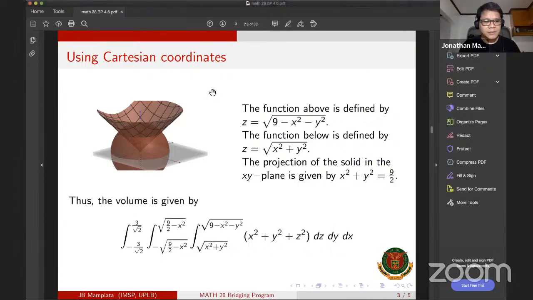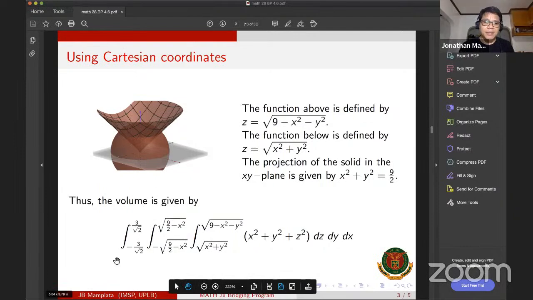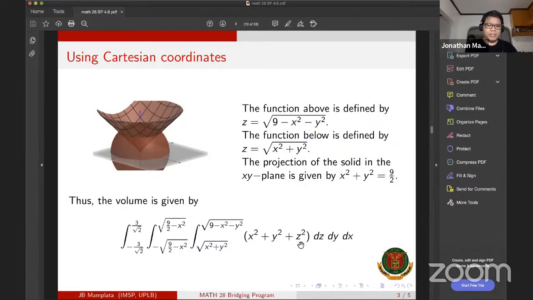So finally, you should get this triple integral in Cartesian coordinate system. So notice, yung outermost integral, ito yung sinabi ko sa inyo kanina. These are the bounds for x. Yung nasa middle integral natin will be the bounds for y. And yung innermost integral natin will be the bounds for z. Okay? And of course, yung integrand natin, x squared plus y squared plus z squared is not changed. Okay? Since we are using Cartesian coordinate system. Okay? Klaro tayo dito?